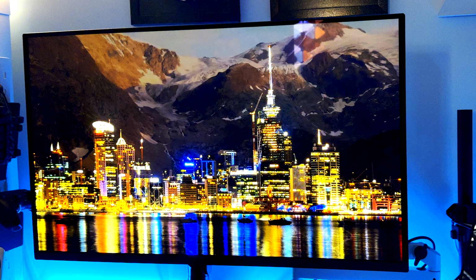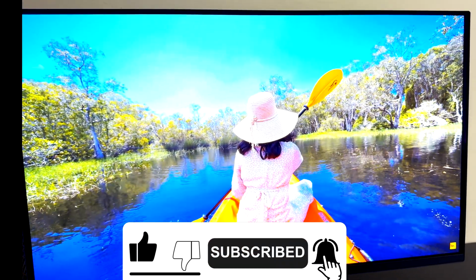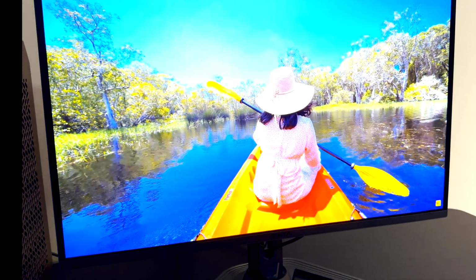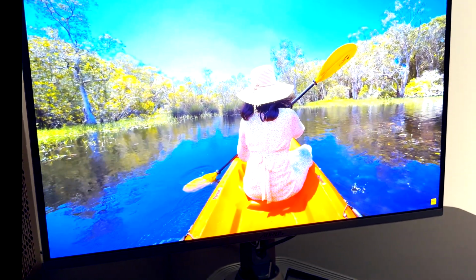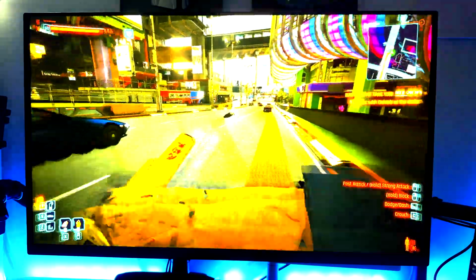As mentioned, this is a QD-OLED panel with incredible performance in games in terms of visuals and quality. It covers almost 100% of the DCI-P3 color space, and if compared to an IPS monitor, you will certainly notice the huge difference. The FO32U2P supports HDR10 and True Black 400 with infinite contrast, and the peak brightness in HDR is 1000 nits. This is a glossy panel and you will have even more image quality. The only downside here is that you should control your ambient lighting. Unfortunately, the monitor doesn't support Dolby Vision, but hopefully they will implement it with a firmware update, because the QD-OLED is surely capable of that.